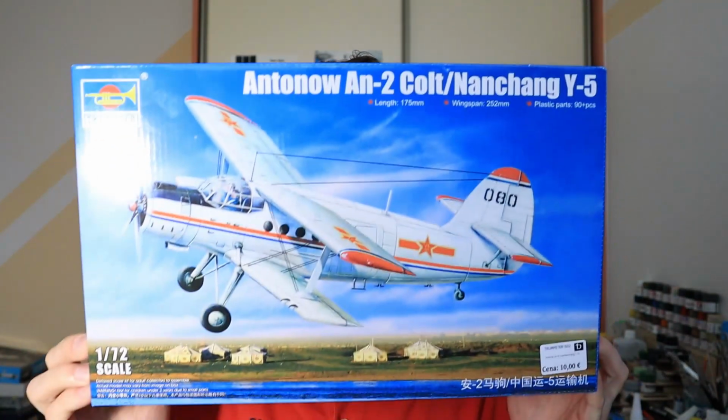Like I said in the beginning, we have the Antonov An-2. It is a 1/72nd scale model with few parts and a very affordable price point. It is a mid to late 1990s model made by Trumpeter, a Chinese company that makes all sorts of models. And in this video, we're going to be opening this box.